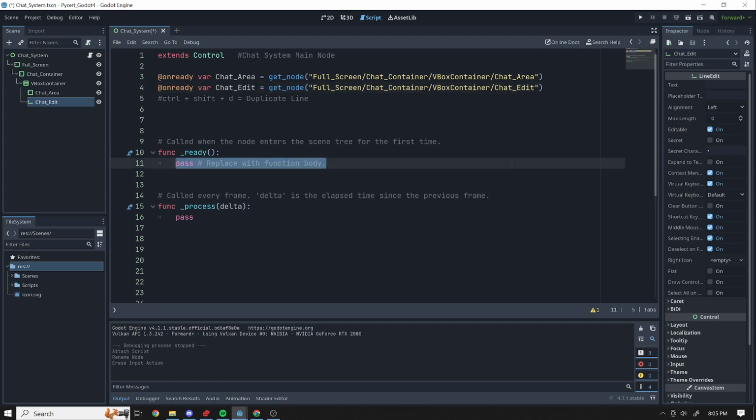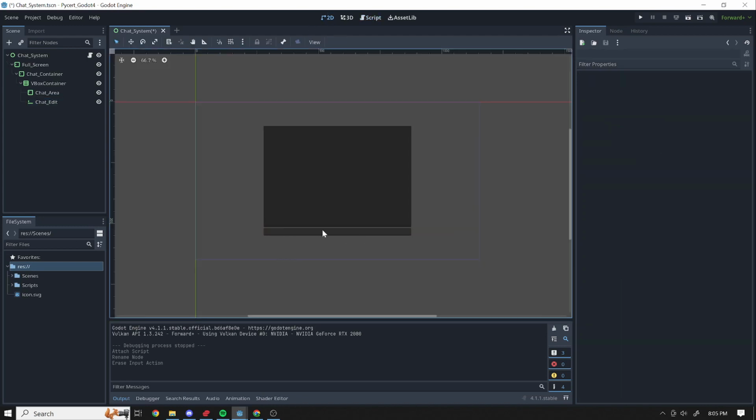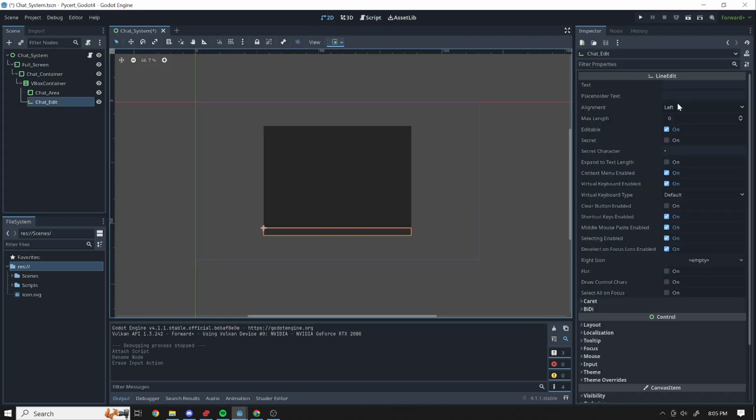To get the text in chat edit, you'll notice over here on the side, let's click on chat edit, you have some properties that you can manipulate. One of them says text and one of them says placeholder. Placeholder is the stuff that's just automatically there that someone can read.